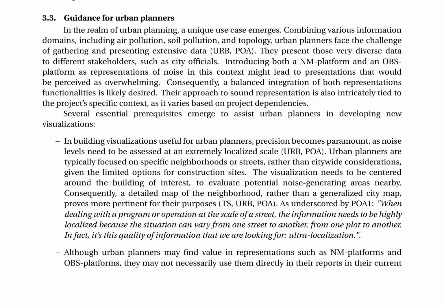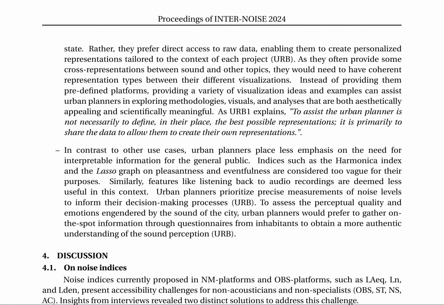While urban planners may value representations like noise map and observation-based sound platforms, they may not necessarily use them directly in their reports in their current form. Urban planners require direct access to raw data to create personalized representations tailored to each project's context. They prioritize precise measurements of noise levels for decision-making and prefer on-the-spot information through questionnaires from inhabitants.